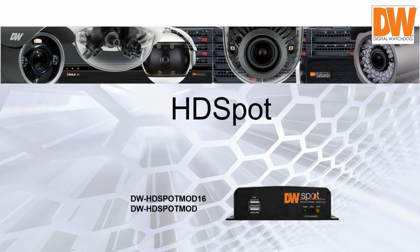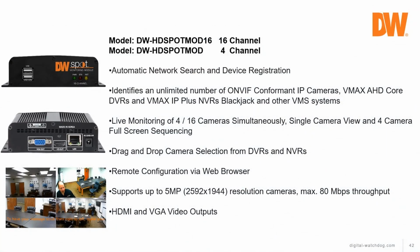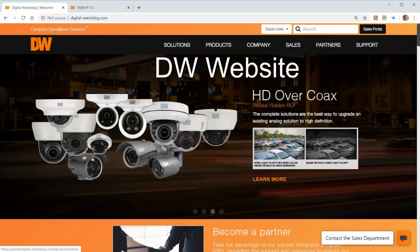Ours will do. We have a 4-channel unit and a 16-channel unit, and it will redisplay those cameras. It works with Spectrum, works with our A1 Plus, IP Plus, and you don't have to have a computer. Don't have everything. Just an HDMI cable, a monitor, and a network cable going back to where your cameras are installed. So it's really just a neat product.